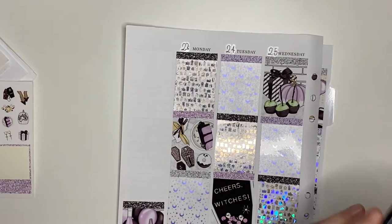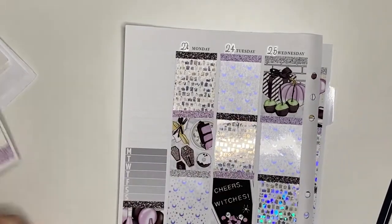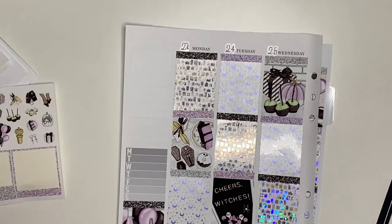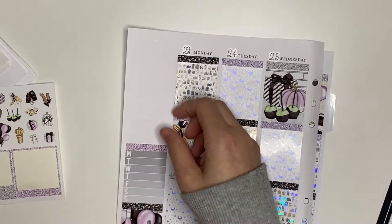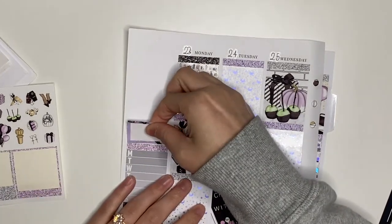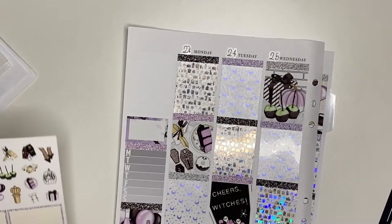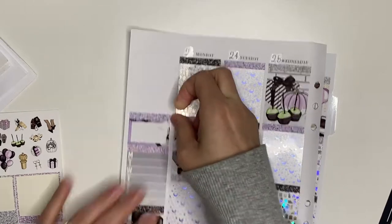Also, I grabbed the wrong type of pen for this spread, because with her paper you have to use a pen, you can't use a Sharpie, and it will probably dry out your pen. So use a pen you don't care about, because you probably won't ever be able to use it again. It's just how this thick mat is. I used to buy sticky essentials kits all the time, but I actually don't like this newer paper. I know she switched to just glossy, so I'll have to try that out, because this really thick mat was just not my favorite, because it's so thick.